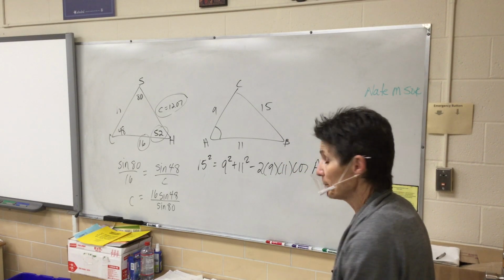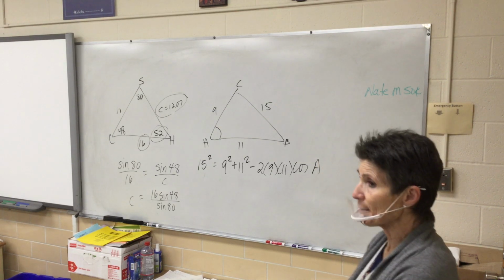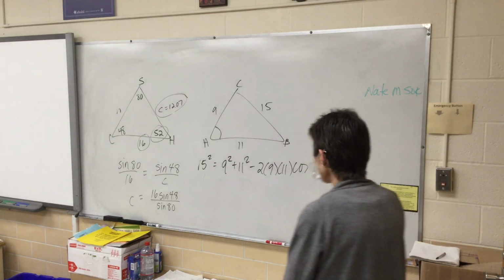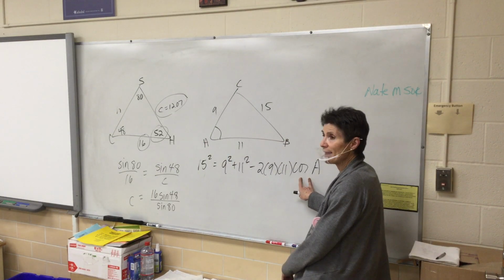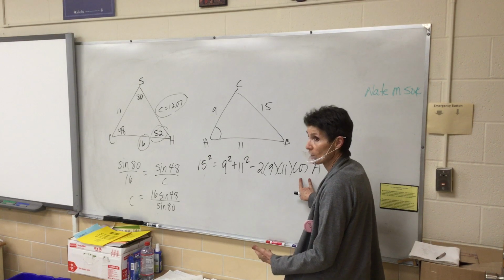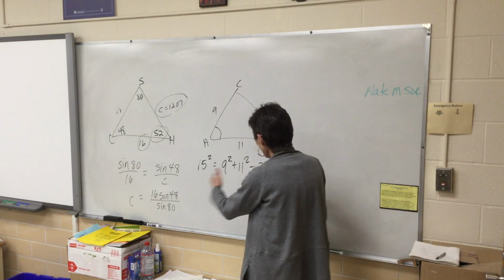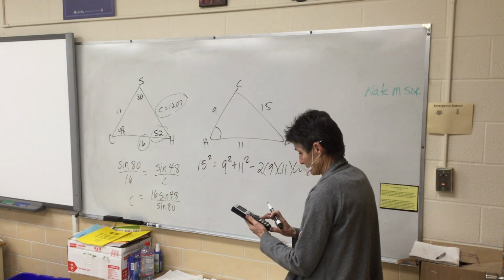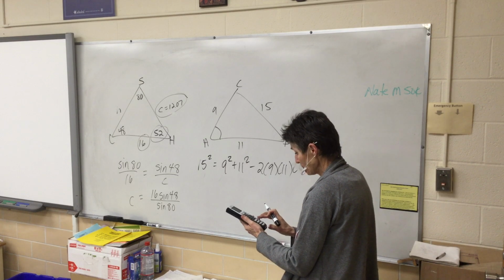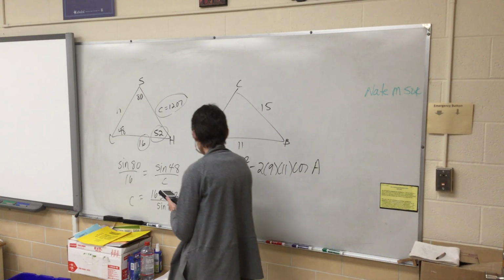Now, you guys are smart people. Go ahead and solve it however it makes sense to you, however many steps it takes you. But don't just type it in, because if you just type it in, you're not going to have A solved for. You got to figure out what angle A is. So you're going to have to do this probably in some steps. So go ahead and do it. Does everybody have at least some way to start? All right, so go ahead and start in some way.